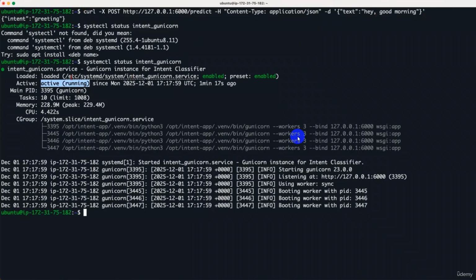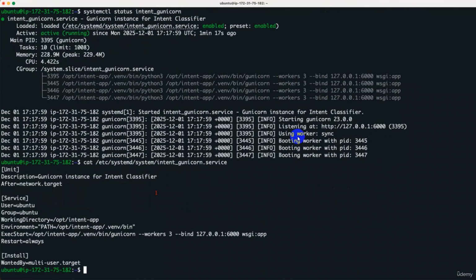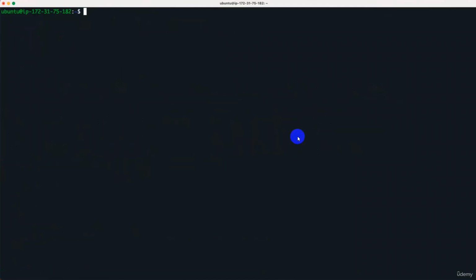And you can see here, this is actually running the command that we provided in the intent gunicorn.service, or we provided in this particular file. Cat this file, you will notice what is this doing? This is executing this command. And because this command is executed, because gunicorn is running, that means the API is running on this particular location and predict endpoint. That's why when we run this command, we got the output back.